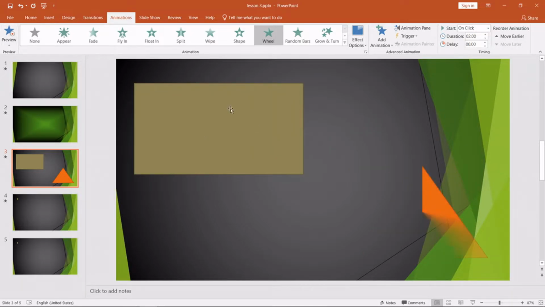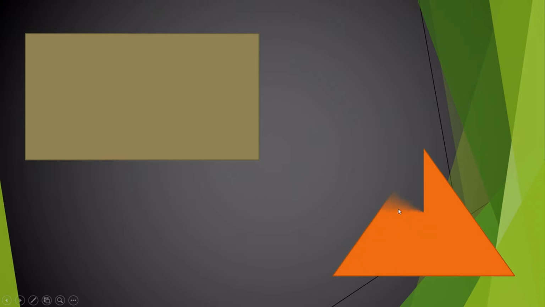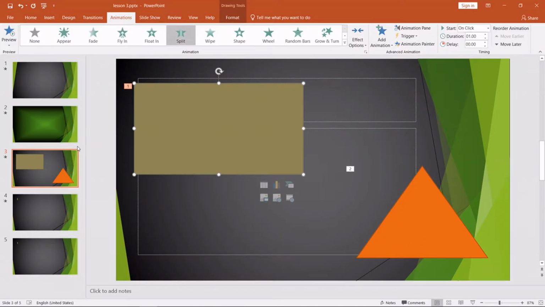And if you preview it now, in this order, it will happen. But you can also make this duration a little longer and start on click or after previous. If we do on click and present it, the rectangle will appear, and now if we click again, the triangle will appear.